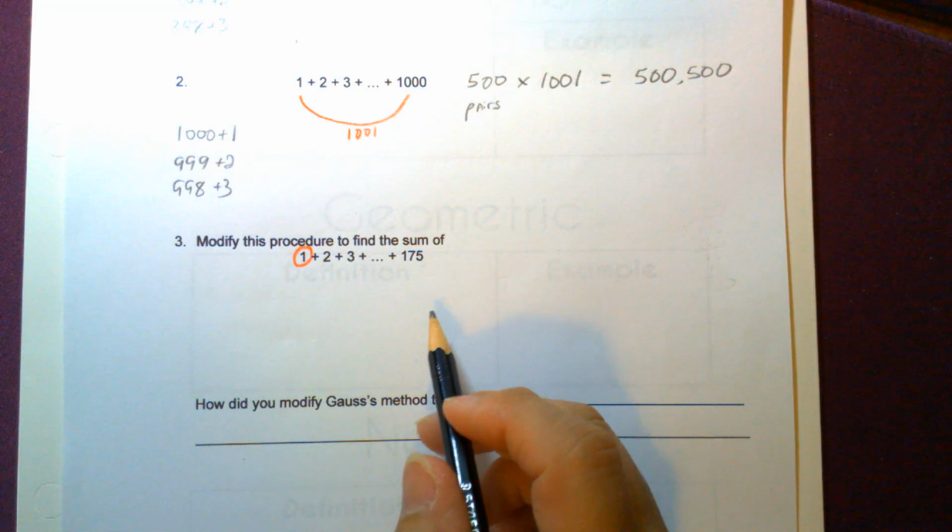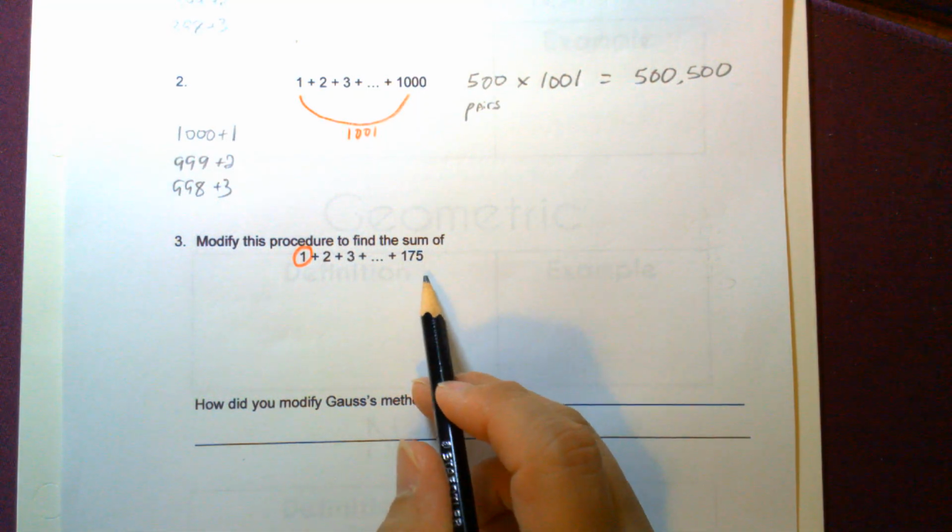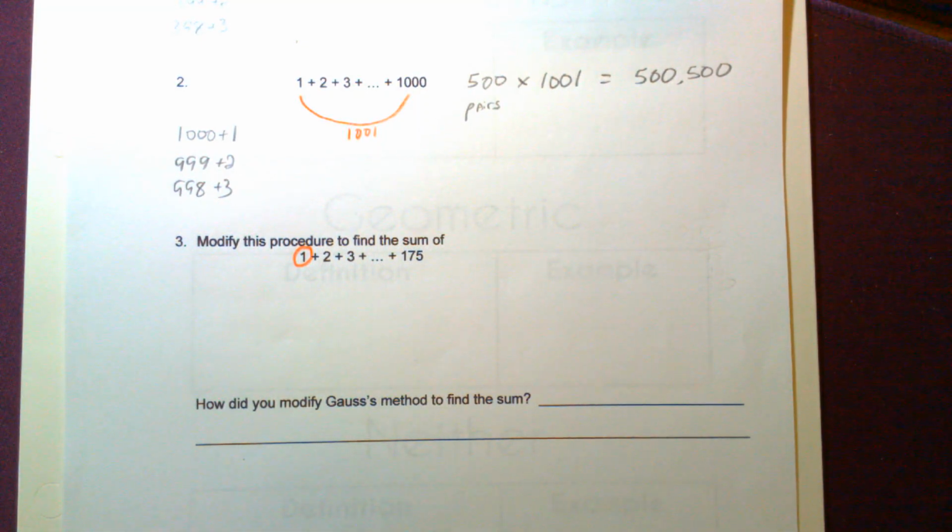Now if you look at the textbook, there's a quick little pattern you can use. It has to do with a lot of fractions though. You would say 175 divided by 2, so you would get 87.5, and then multiply it times your sum, and that's actually pretty quick and pretty easy. That is probably something you might work with. You can also do different modifications of the Gauss method by adding up even numbers and odd numbers and a bunch of patterns. We're going to keep it pretty simple. We're just going to add up to an even or an odd number here. Just basically introducing this pattern to you.